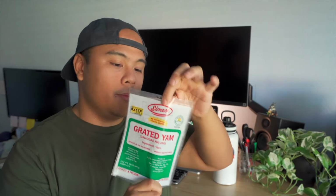So that being said, we're going to be using this grated yam from Cimex or Cymex, and we'll be making our Sicilian style base for this ice cream. On top of that, we are still making ube halaya, and we're going to do a little swirl of ube halaya inside our ice cream. So that intensifies the ube flavor.